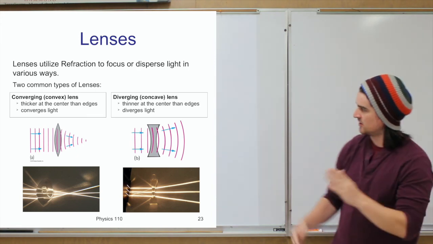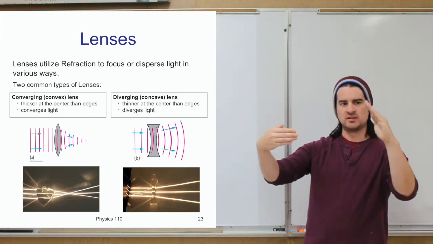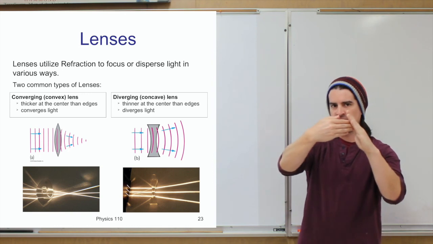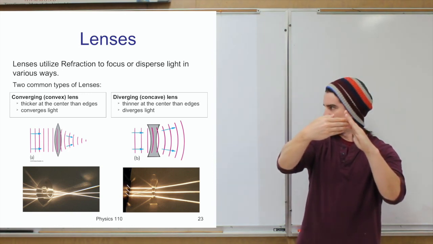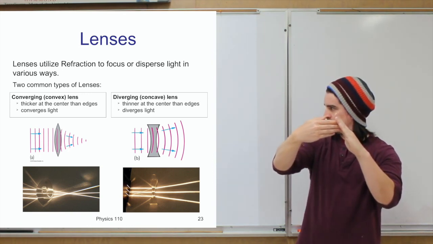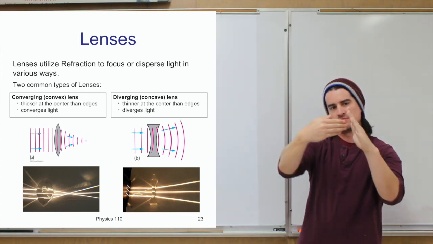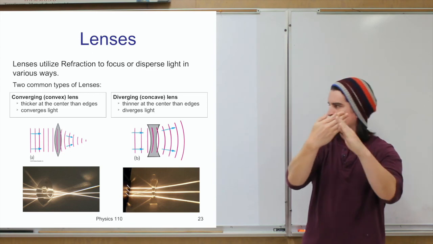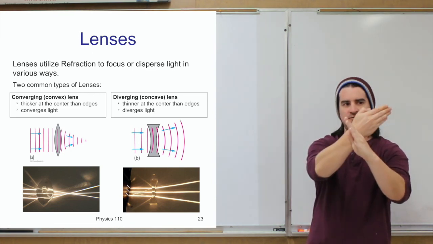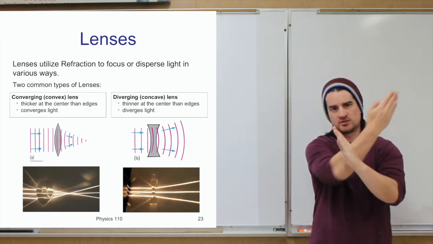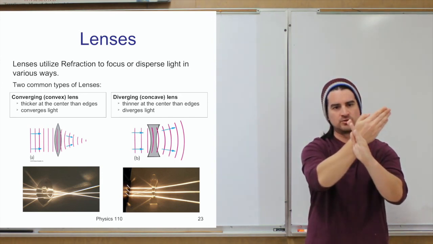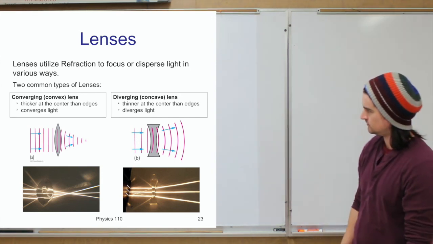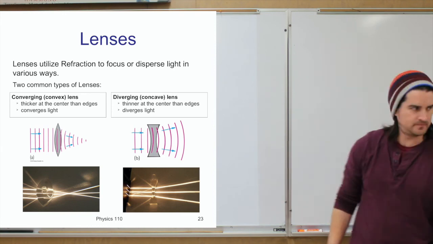Versus with the diverging lens, you have the light coming in, and the top wheel hits that interface first. So it will slow down and will turn the light up a little bit. And then the same thing happens at the next interface: the bottom wheel speeds up first, and the top wheel is still moving slower, so it bends out even more. Okay.